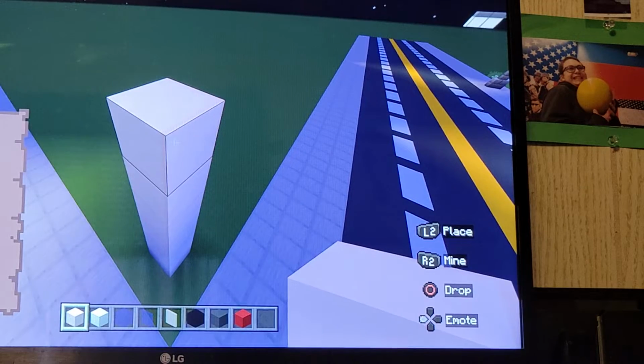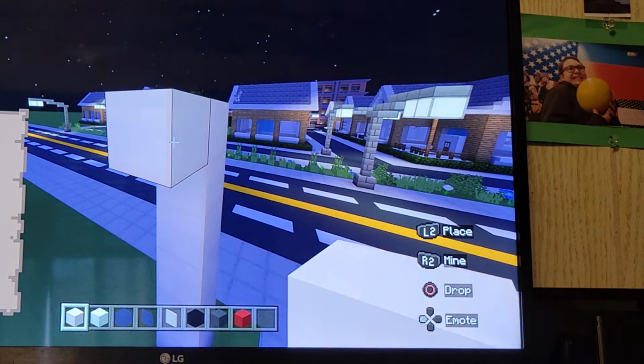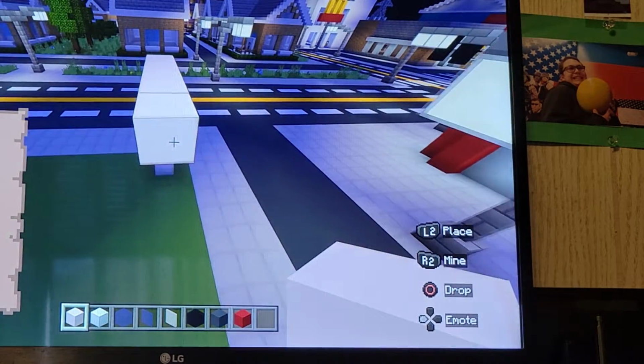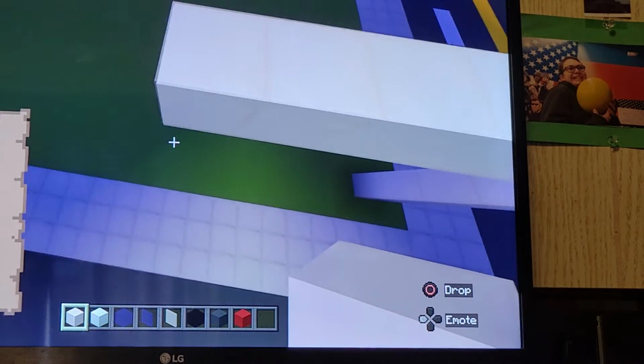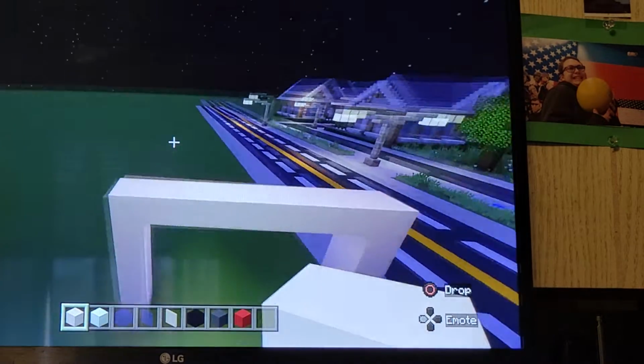Like that. What you then want to do is take this 6 quartz block and go right of it by 8. So that's 1, 2, 3, 4, 5, 6, 7, 8. And then connect that 8 block all the way down to the ground, like that, to form an archway shape.